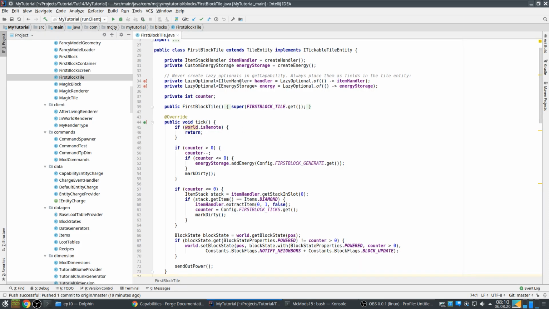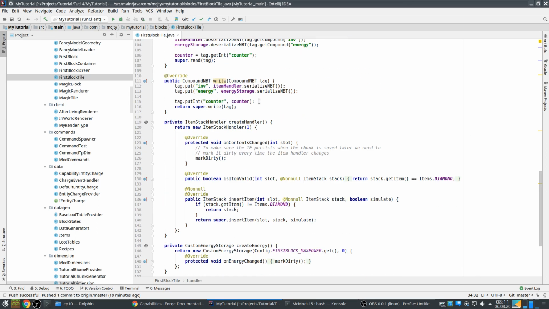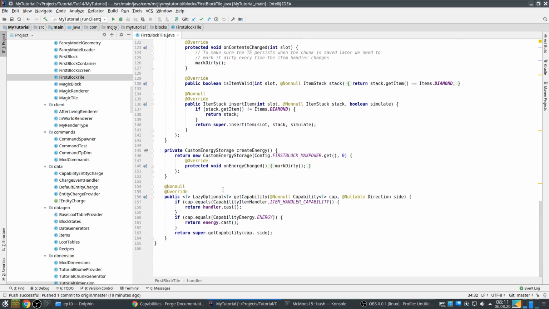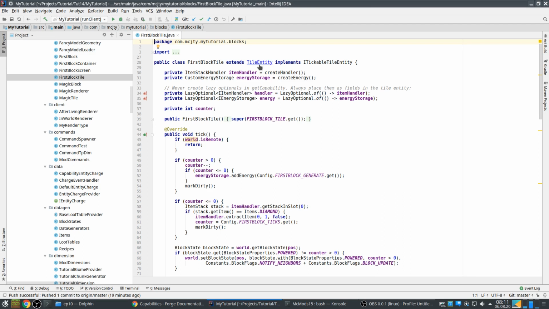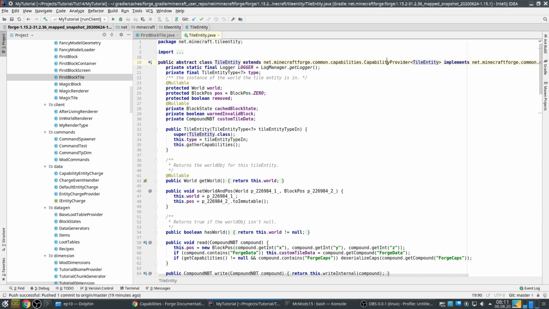So here we have an item handler and energy storage, which are both capabilities that are provided by Forge. And in this case, we implement these capabilities directly in our tile entity. So it's our own tile entity, and then it's very simple to just implement these capabilities by overriding getCapability. And that works because tile entity is actually a capability provider.